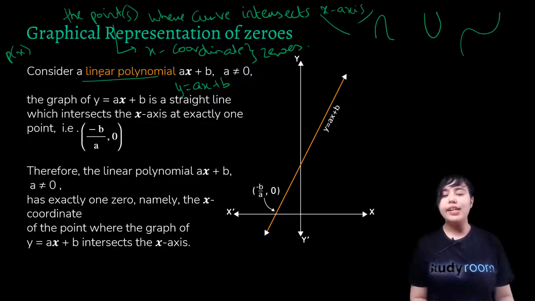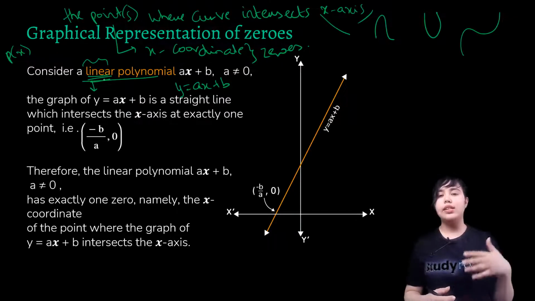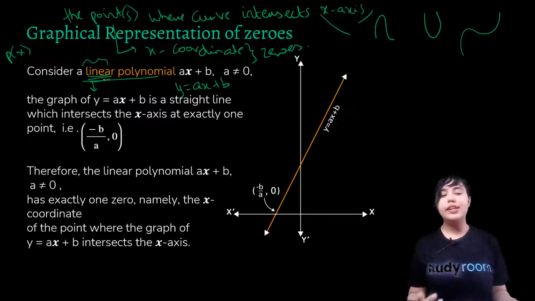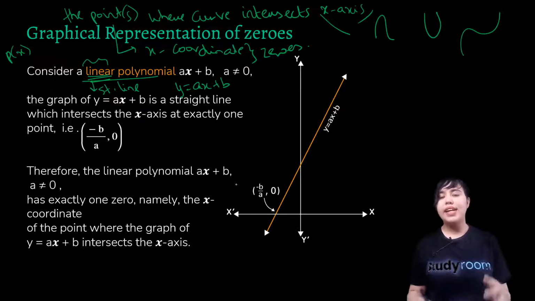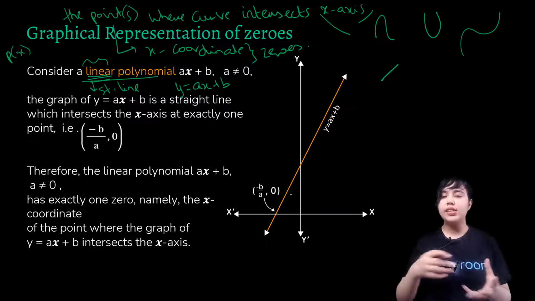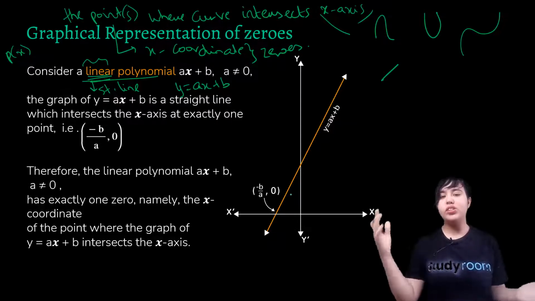So a linear polynomial has degree 1. Linear comes from the word line. So always remember, be it a linear polynomial or a linear equation, whenever you see the word linear, it means degree 1, and the geometric representation would be a straight line. If I plot this linear polynomial by taking some x and y values, you will get a straight line. It is not a line segment whose length is fixed, so you can extend it in both directions. That is what the arrows suggest, that it goes on and on infinitely in both directions.